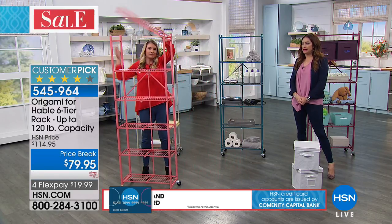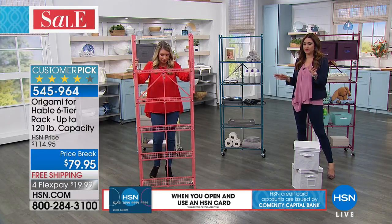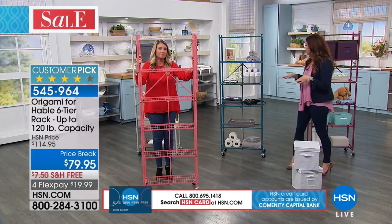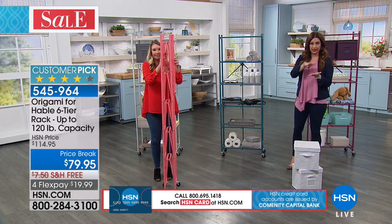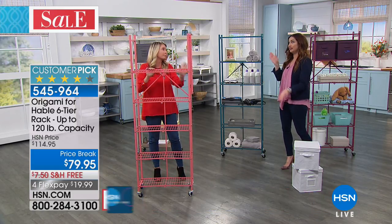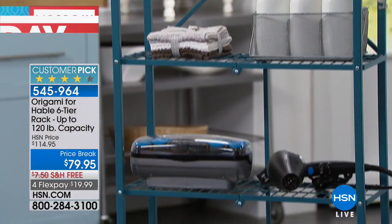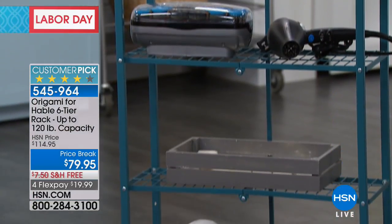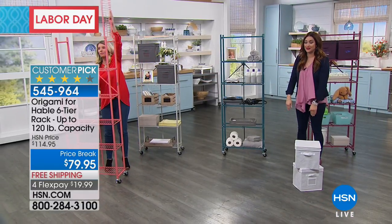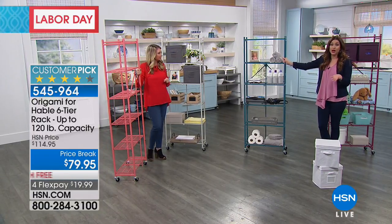Yeah. For me, I have this system in white, and it was before the partnership with the Habel sisters, so it was only available in white. It was perfect for my closet. I loved the width of it. For me, shoes. I keep my denim and my pants and my sweatshirts and things like that. I'm a folder. I don't have time to hang things on hangers, but I love to be able to fold things and just see it. This I put right in the middle of my closet where there was all that unused space right down the center.